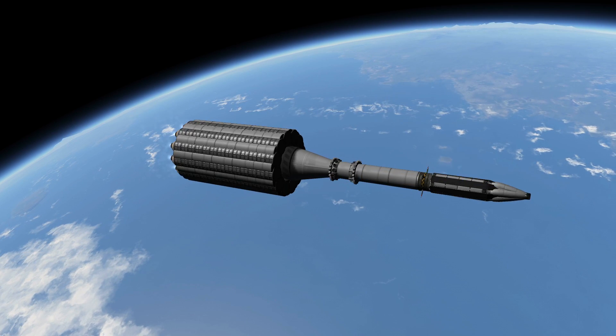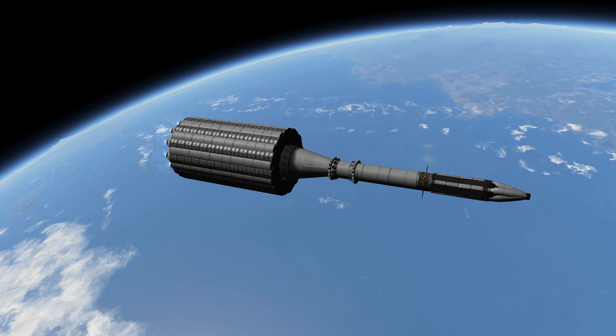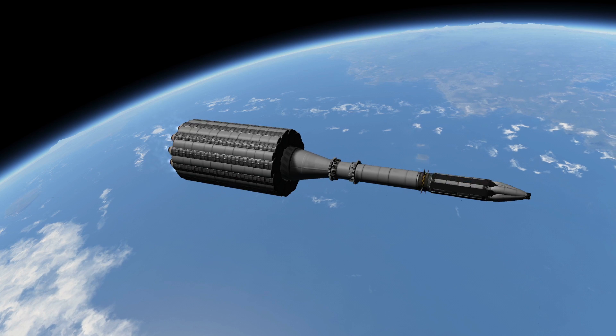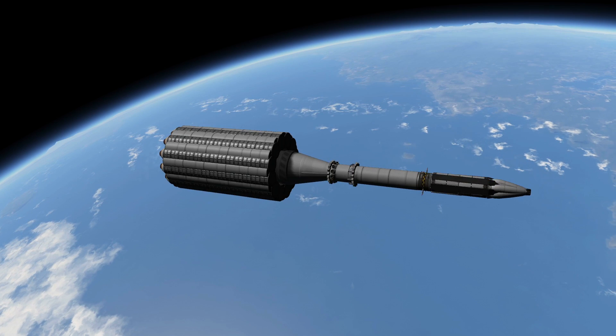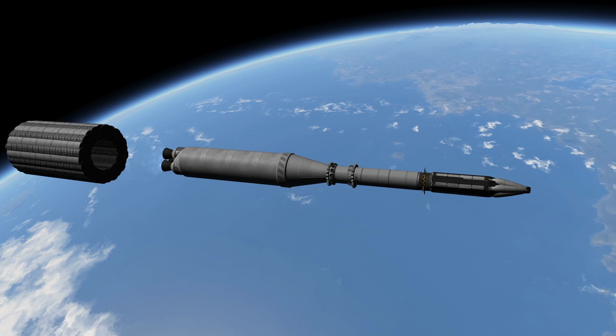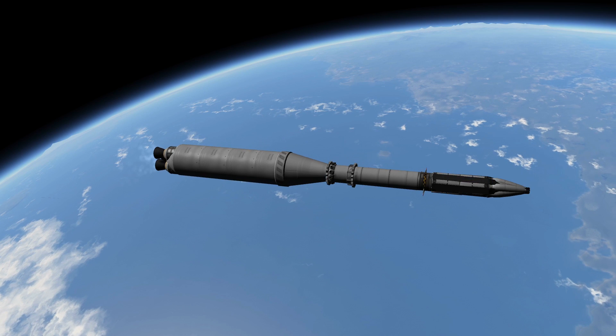In real life, these three stages were made out of clusters of scaled-down Sergeant missiles, which were chosen due to their proven reliability. The drum stage housed 11 of them, the next stage had three, and one more was mounted under Explorer itself. This section of the rocket was referred to as the tub.